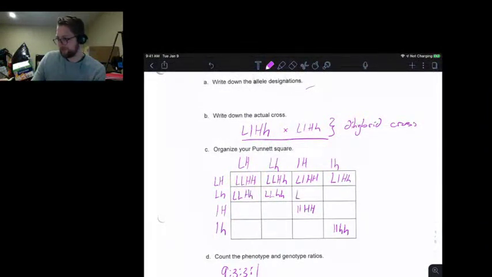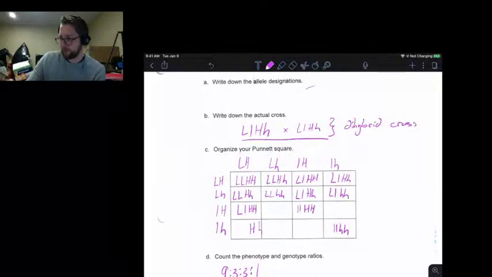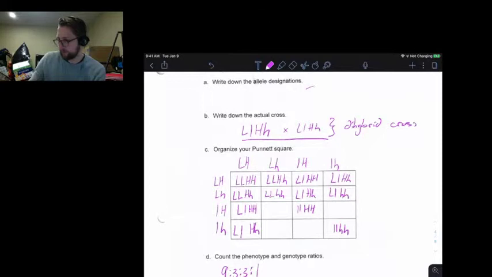I get kind of bored about halfway through filling out these tables. I don't know about you. It's hard to keep my attention. There is something a little bit peaceful about it. At least you know that there's only one answer. I do like that aspect of these genetics questions, that there's only ever one answer, so you have that sort of finality to the question, which can be comforting.